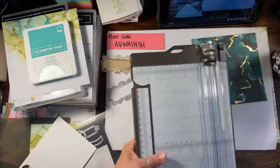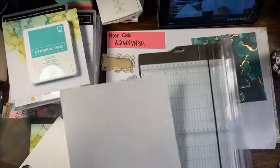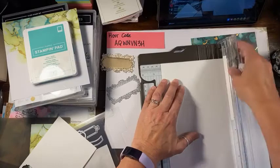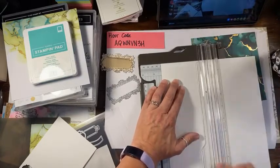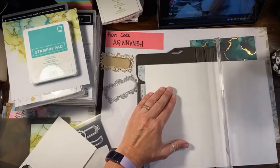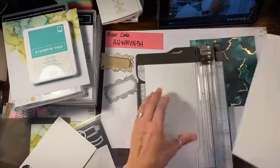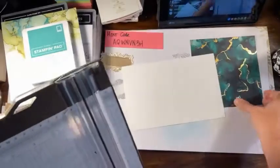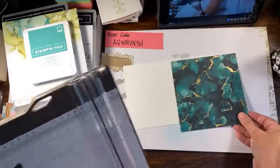So I'm going to trim this. I'm going to go ahead and cut this, or I'm sorry, score it first. I'm going to score it in half at 4 1/4, and then I'm going to cut it at 5 1/2. Thank you, everyone. I see a lot of people saying they're sharing. Thank you so much for that. I truly appreciate it. And then all we have to do is just trim this off.